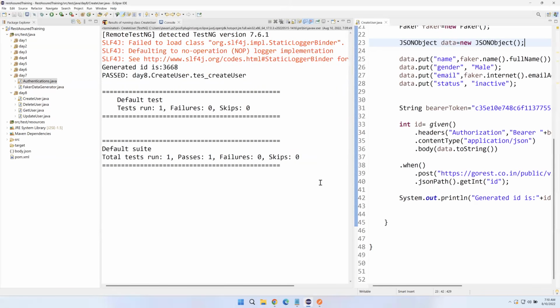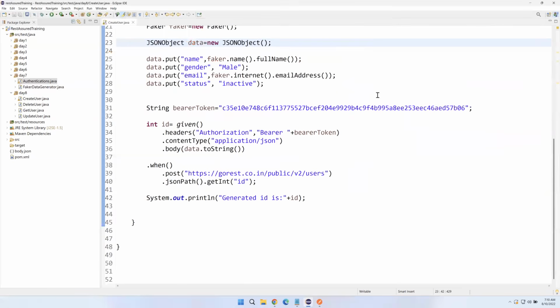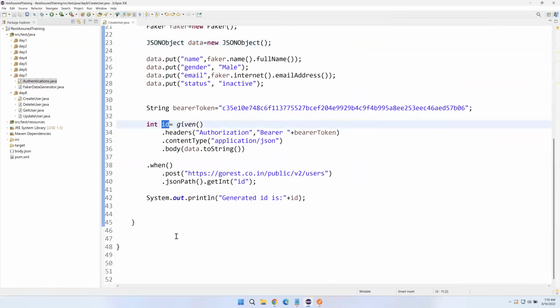Okay. So now we capture the ID here. So if you want to do some other validations, you can still do it, because here we have captured only ID. Then if you want to do other validations, you can capture the response into the variable. Instead of ID, we have to capture the response into this variable. And from the response, you can do whatever validations you want to do. Along with that, you can also extract the ID. So that is another way we can do it.